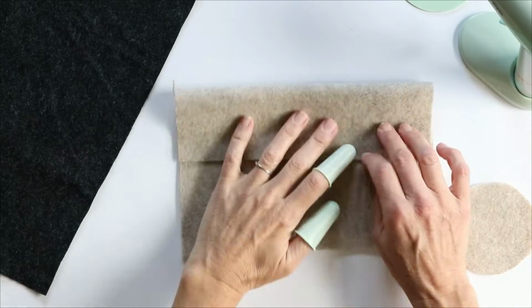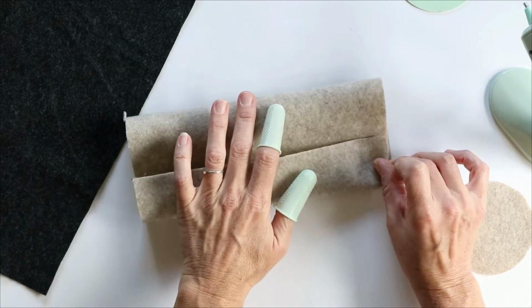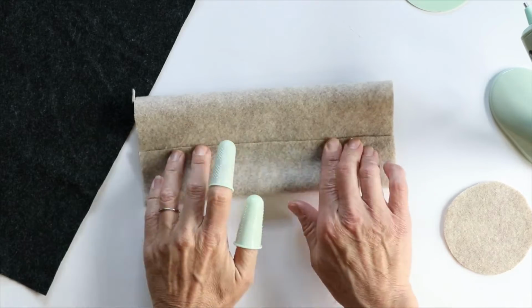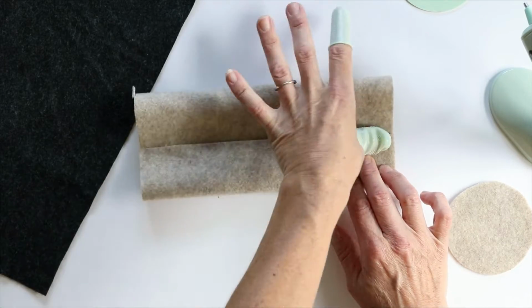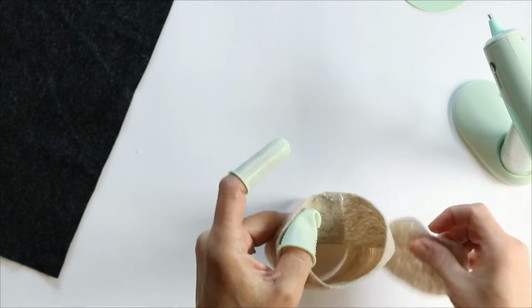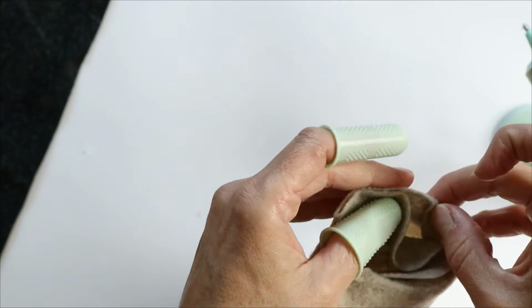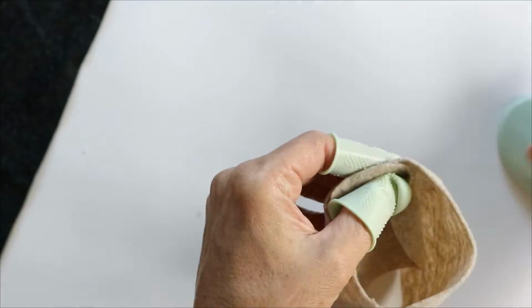So for project number 3, we're going to be making some felt gnomes. This one I'm making here is Halloween themed, but you can also do these any time of year or season. I just cut out some squares of felt. This one is an 8x10. I'm going to make the body, and then I just cut out a circle that would fit around the inside perimeter of this body of the gnome.